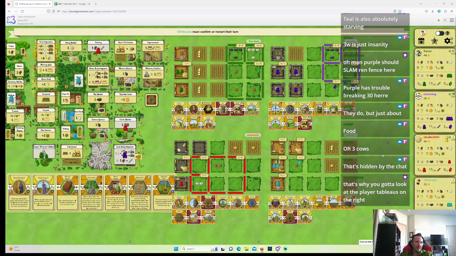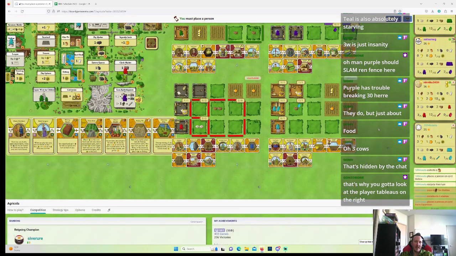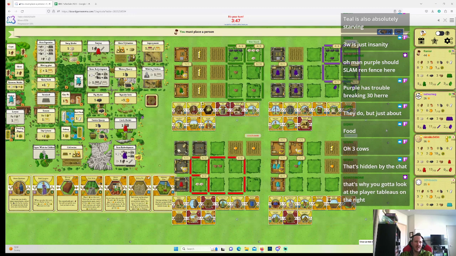All right. Plowso is still available, and I don't want Plowso either. Also, can I get the stone oven here? Wait a sec. Is anybody going for major? No, I should slam 3 stone and just build the stone oven, right? I mean, I guess I should take a veg.